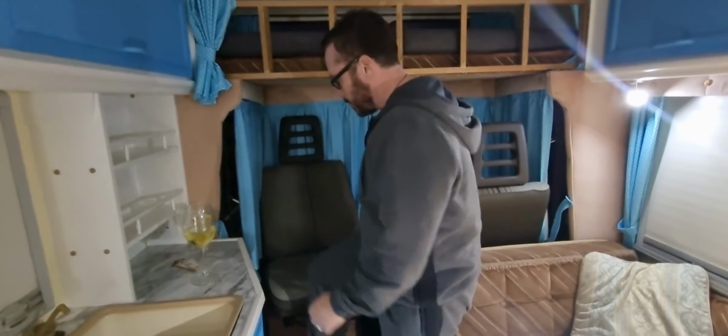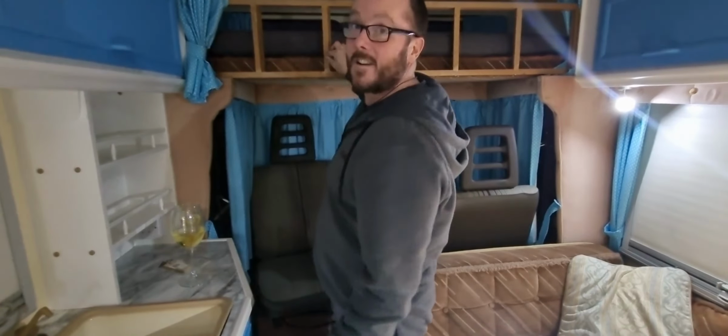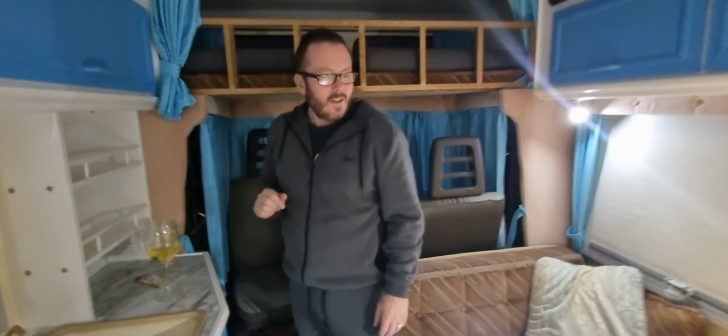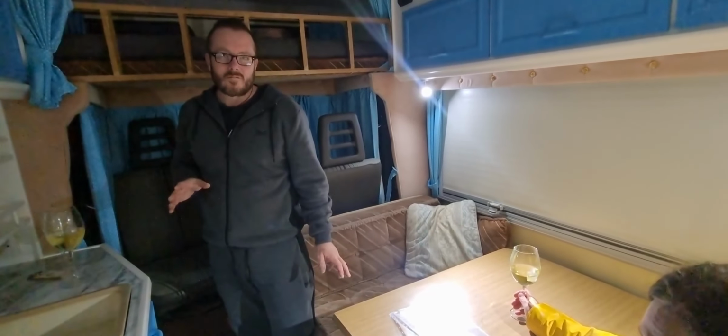So you step up there and then step on there and then climb in. Do you know what I mean? Because climbing like that is a nightmare. But that's well rigged, isn't it? It's a small double. This is the thing, none of these are doubles. They're small doubles, they're just about.